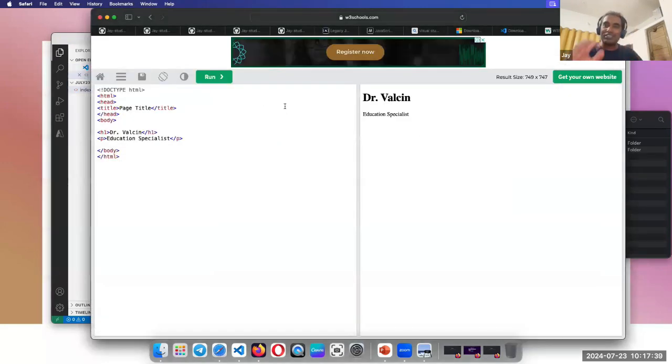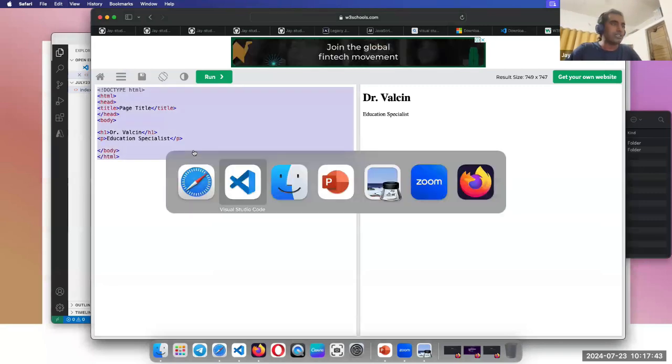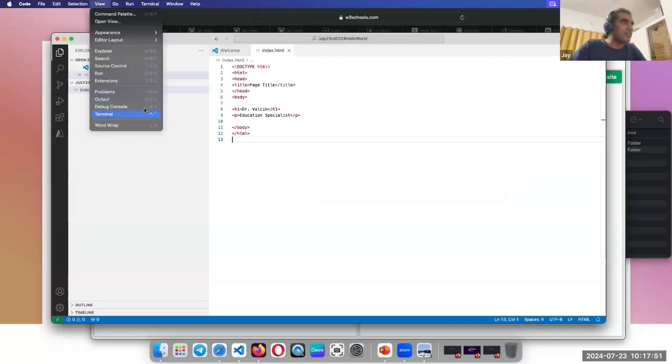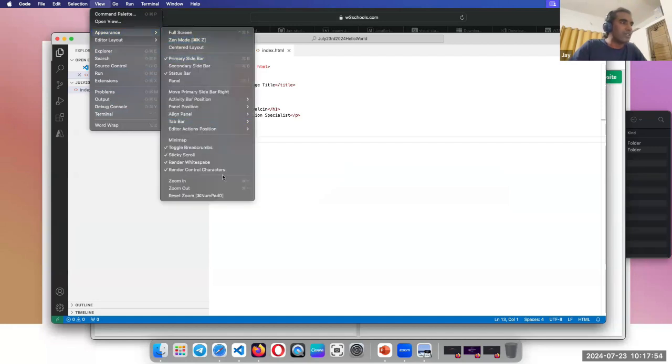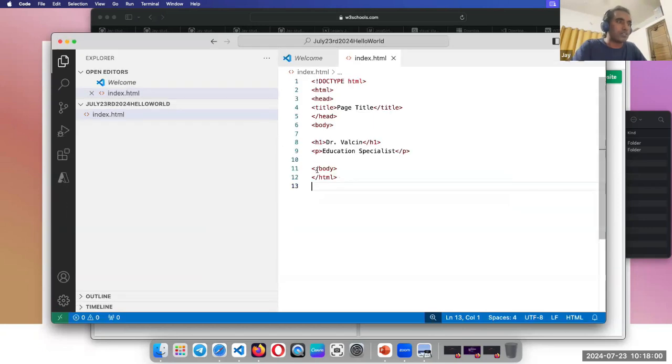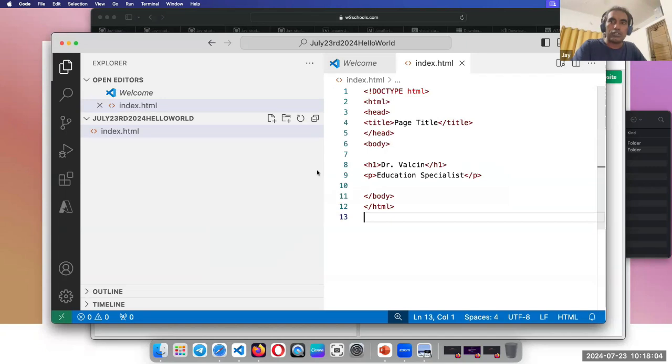I don't want to type everything again because I already did some typing. So I'm just going to say Command A, Command C, Command Tab, and then Command V. And I think I should make that a little bit bigger, Dr. Watson. I don't think everybody can see this. So let me zoom in, sir. Appearance, there it is. Command equals. Dr. Watson, let me know when it is large enough, sir. Is this enough, sir? Or should I make it even bigger? Okay, Dr. Watson approves for this size. I'll keep it then.